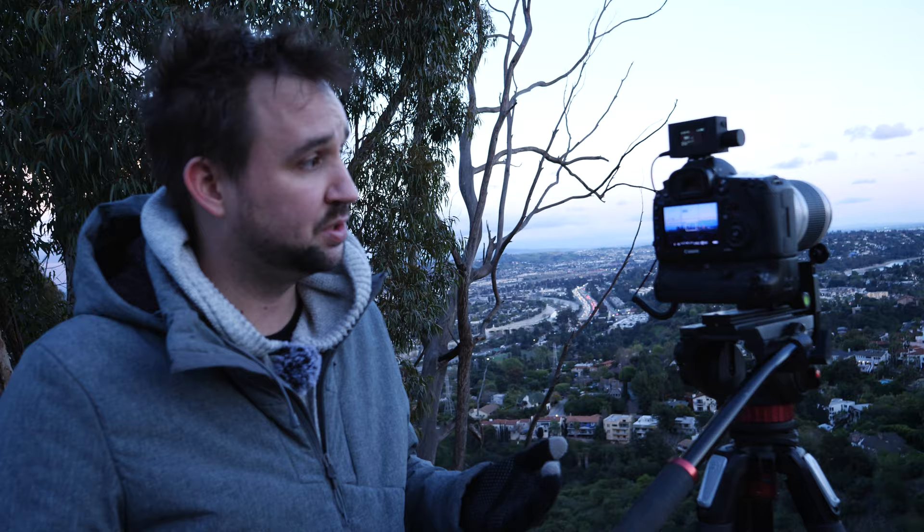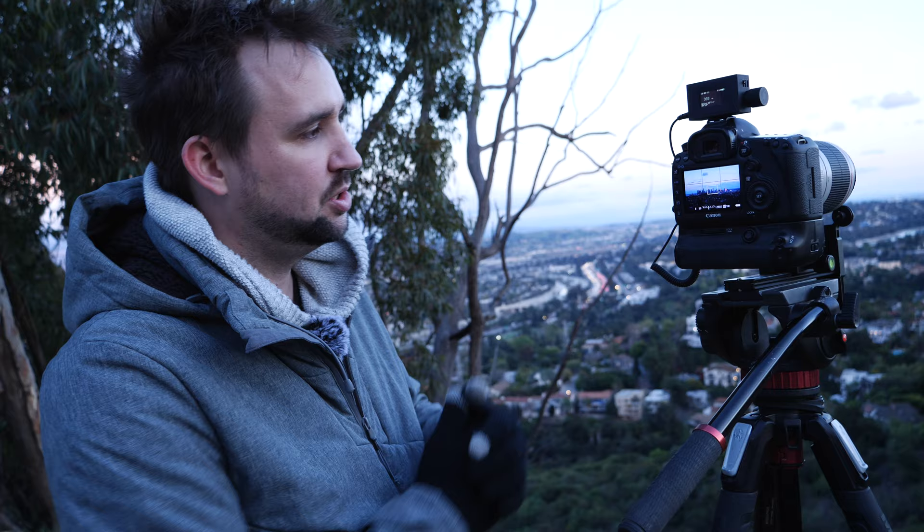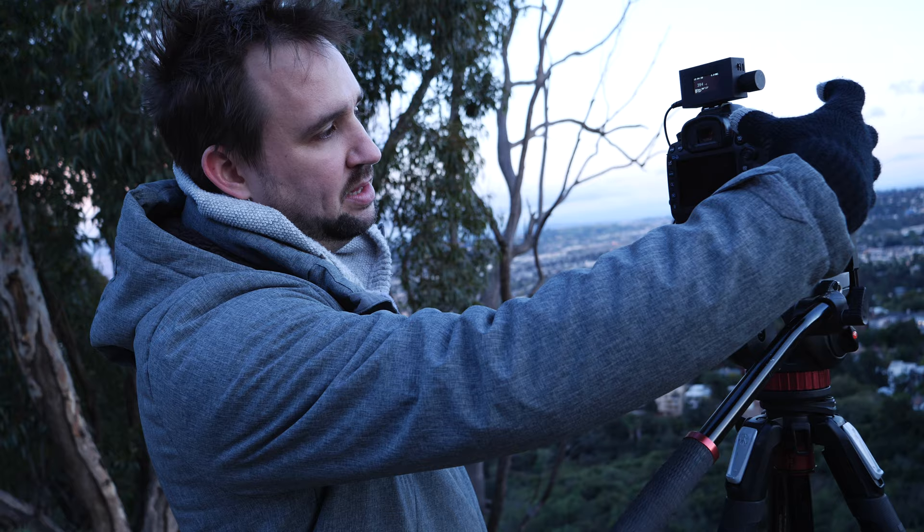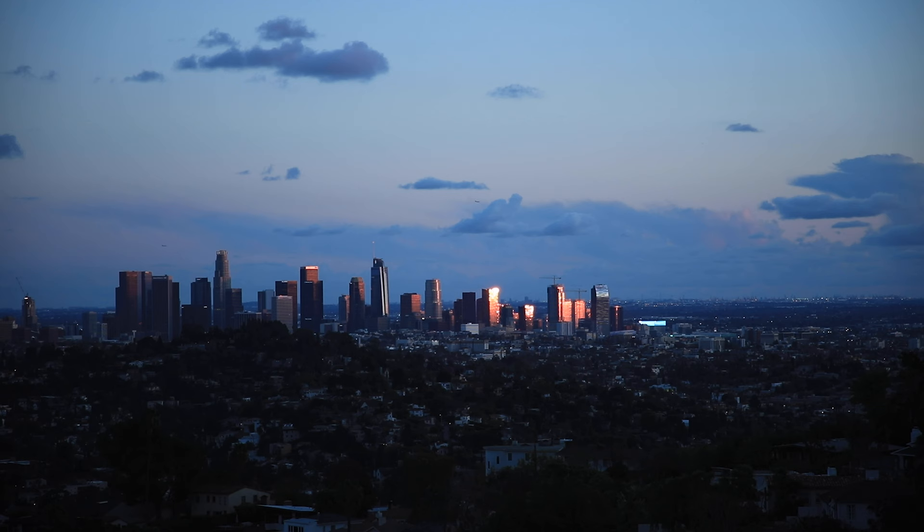This is a good example — I was using my exposure value, but then I checked the live view and I can see the exposure value is around zero, which looks good, but the shadows are a little dark. So sometimes I use the exposure value, but the tool that works all the time is your own eyes — check your highlights and your shadows. I took about five or six frames, and I can change again because I estimate my shadows are too dark and one more shutter speed increment won't blow up the highlights.